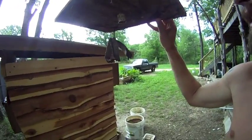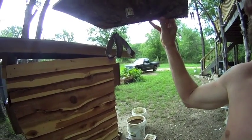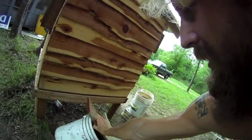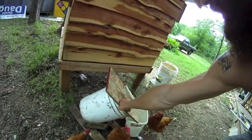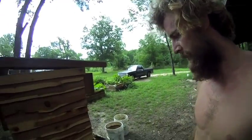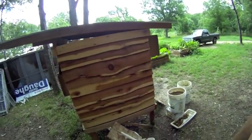So this is really gross now, but this is some old cardboard. The perfect thing for the black soldier fly to lay her eggs in is corrugated cardboard. The little holes are the perfect size. So that's pretty much it.